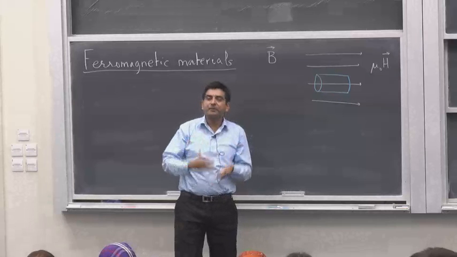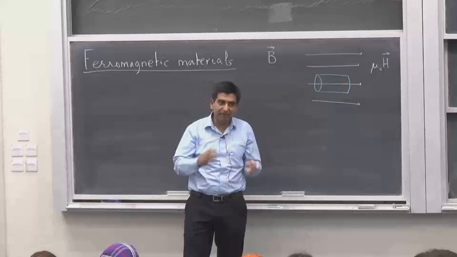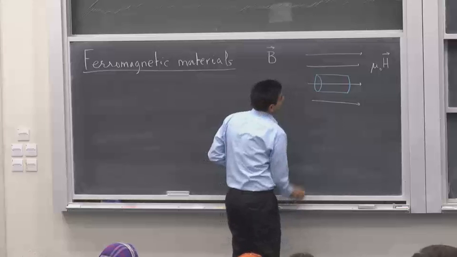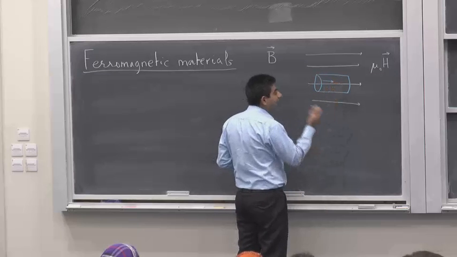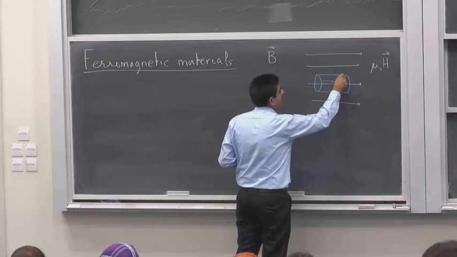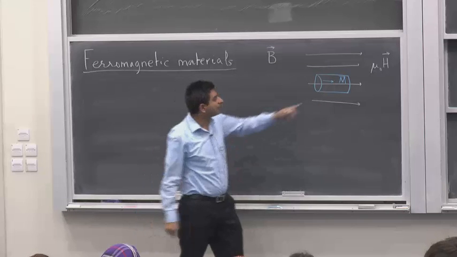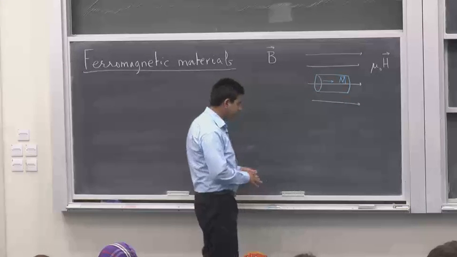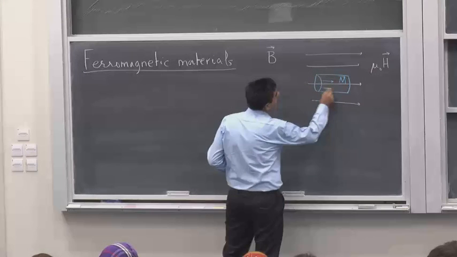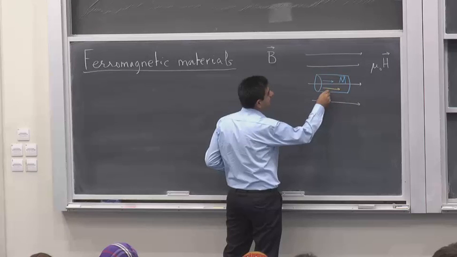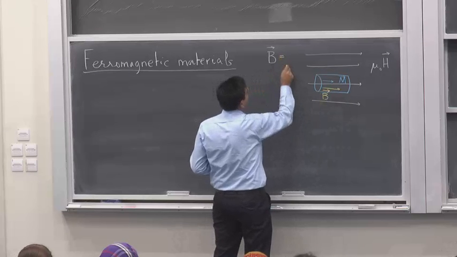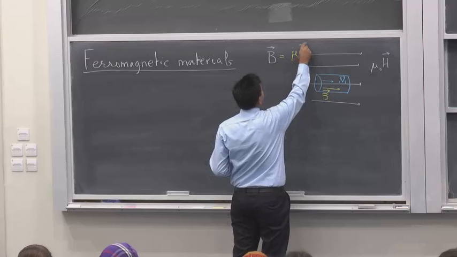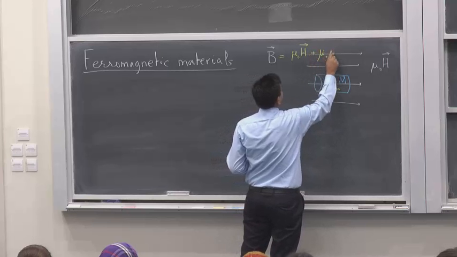This medium develops magnetization, which is a property of the medium, and it depends upon how large H is. This magnetization is M. As a result of the magnetization and the external stimulus, which is mu naught H, a net field is produced inside the medium. That field is B. And this B, as we've seen in the previous lecture, is a vector sum of mu naught H and mu naught M.